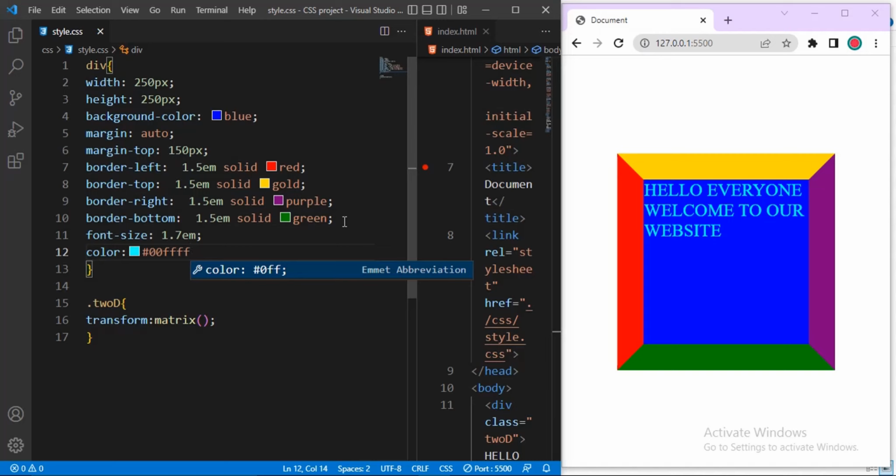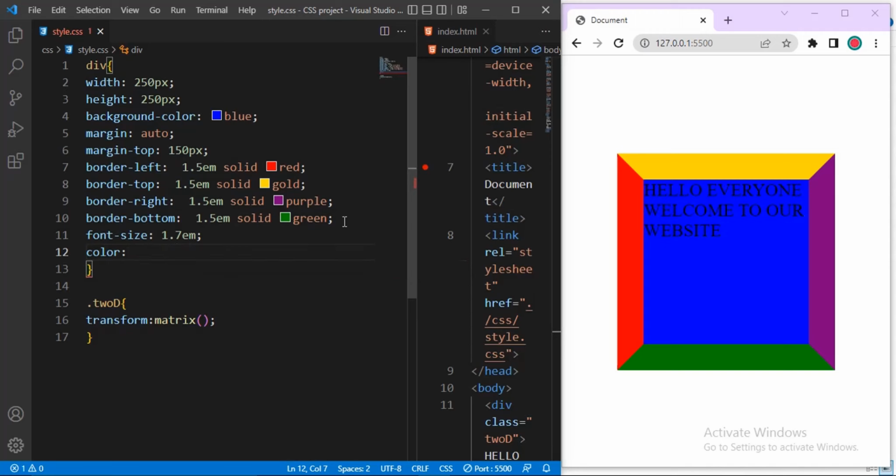Just use hexadecimal. But you can, in fact, let me use the normal name so that I will not bring more confusion here. So let me just say aqua. The color name is aqua, but that value that I added is called a hexadecimal color. If you want to learn the hexadecimal, you can watch my CSS video called CSS colors. You will see all those things there.